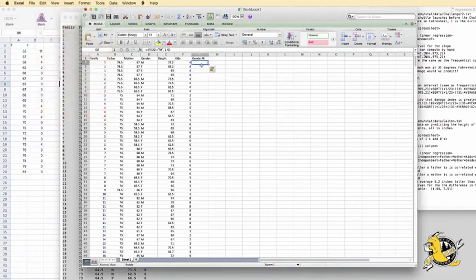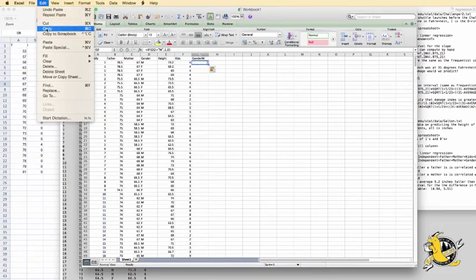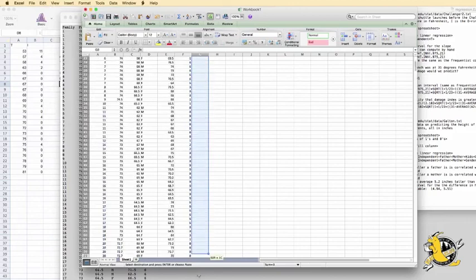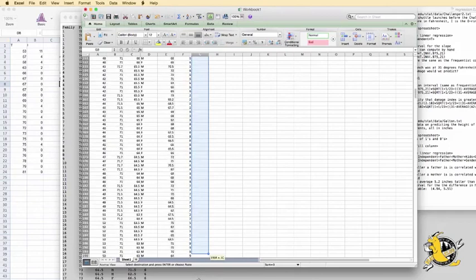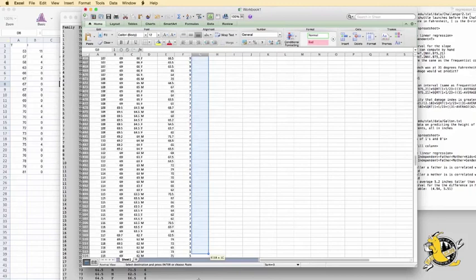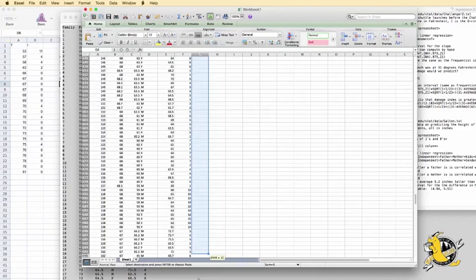So I pasted in this formula using the IF command in Excel. And now I can copy and paste this into the rest of the data set. Turns out there are 899 rows in this file, so we'll go down and paste this into the rest. But the key is we need to translate the Ms and the Fs into 1s and 0s so that then Excel or StatPlus can do the regression, because they're both expecting numerical values and they can't deal with the categorical variables of M and F.